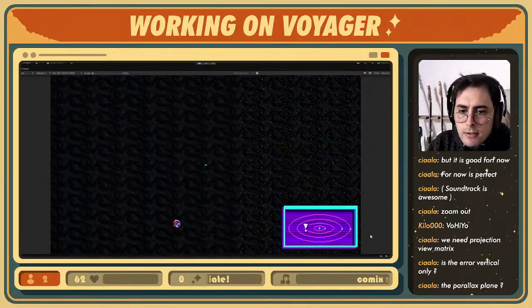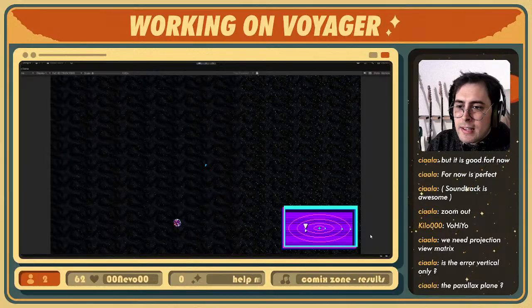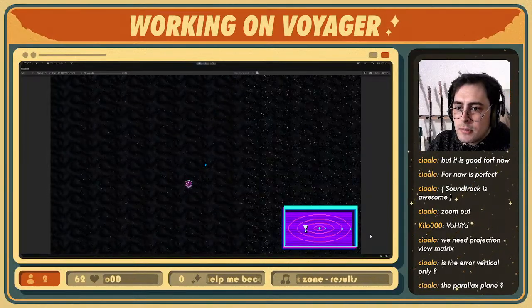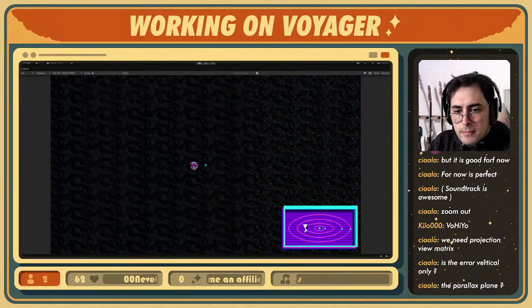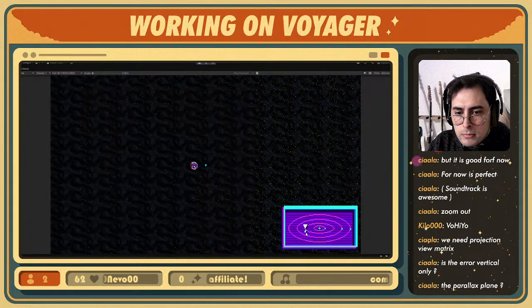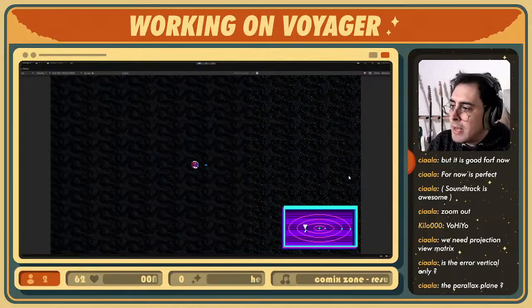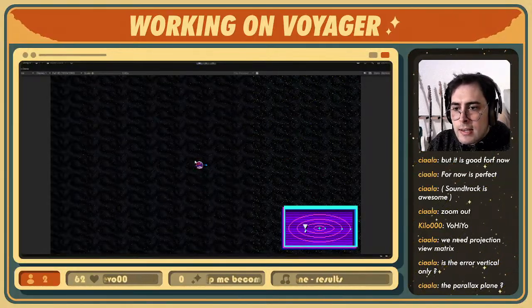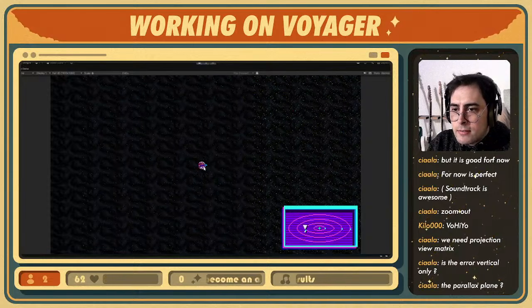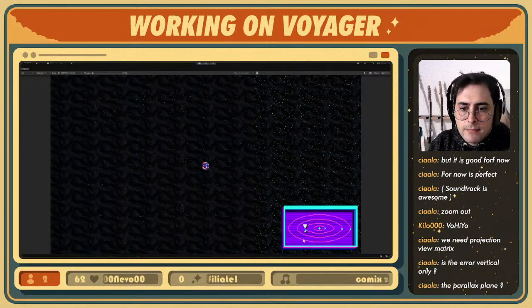In fact, it's not even accurate. But look at this. I'm a lot more below the actual position of the planet in the pixel here. And it looks like in the game I'm actually there in the actual position of the planet.